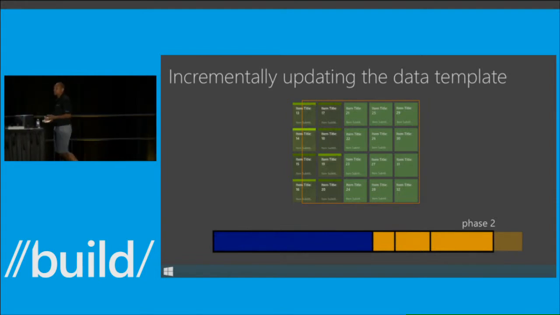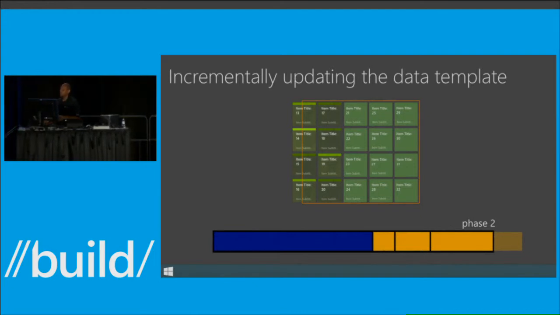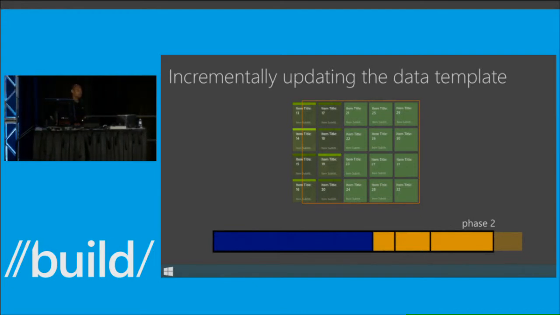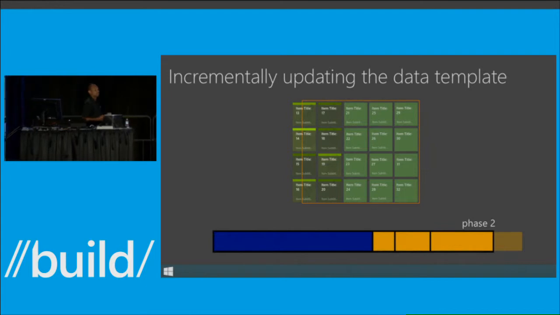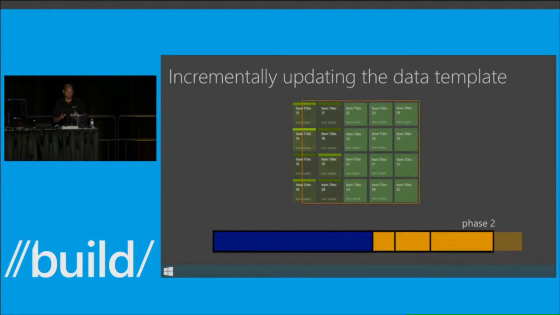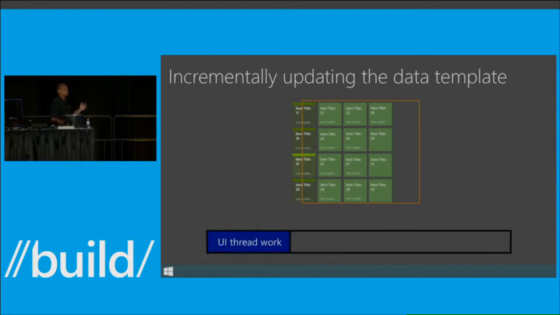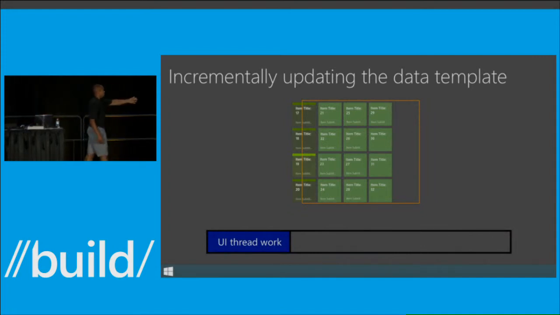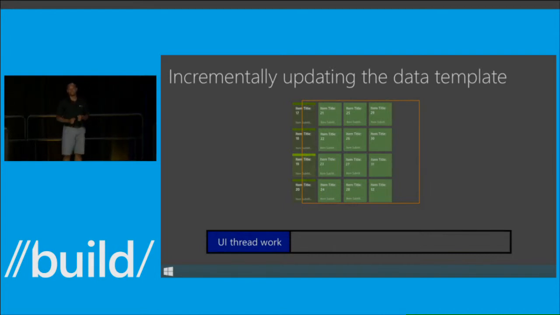Now what happens in that situation is the UI thread's smart enough to say, okay, we didn't get through all the work. I'll batch up that extra work and get back and do it when the UI thread is idle. So we're going to present a frame, keep the panning buttery smooth, and then update it when there's a little more time. So then in the next frame, the user kept on panning, and we only need to bring in 1 column of elements. Notice that since there's 1 column as opposed to 3, the UI thread has had to do a lot less work moving things around and going through a layout pass.